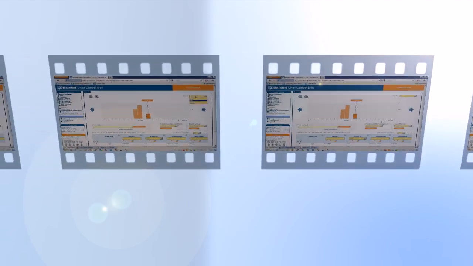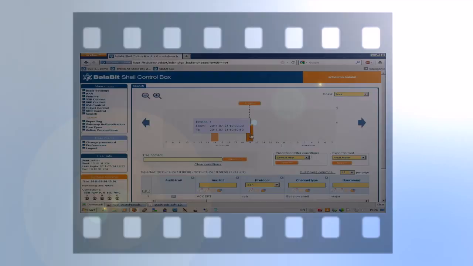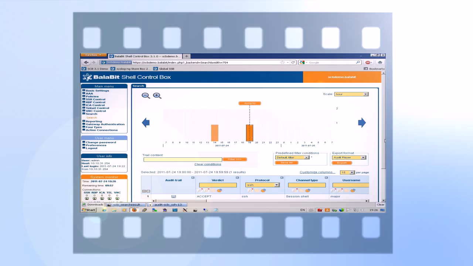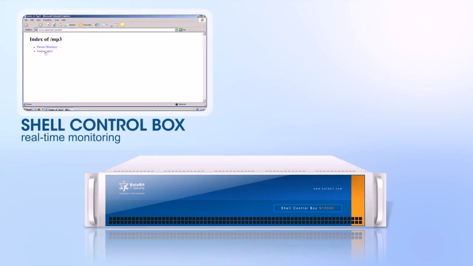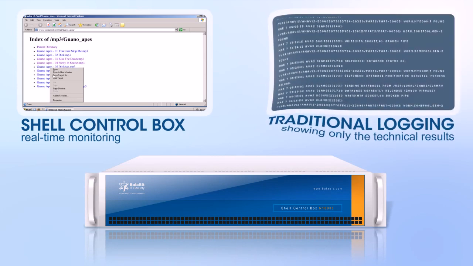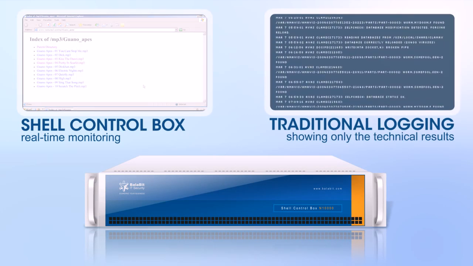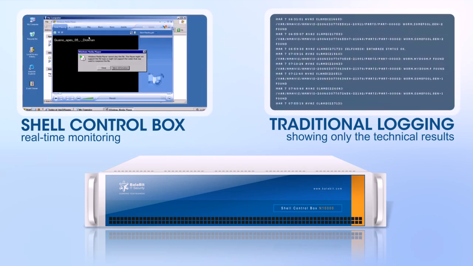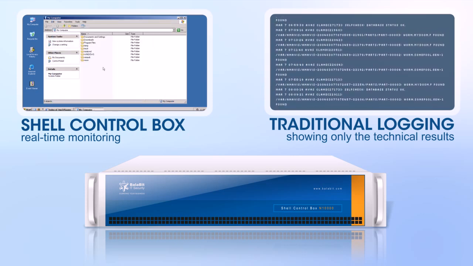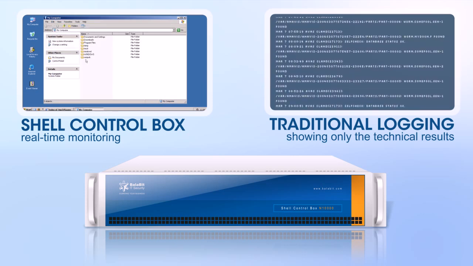The easiest way to eliminate these blind spots in their entirety is by adding privileged user activity monitoring, such as BalaBit Shell Control Box, which augments the existing system and database logs by showing precisely what the administrator did as opposed to the technical results of what he did. Session recording adds value to traditional logging systems by providing further benefits such as easy interpretation of events, faster audits, and granular access control to IT systems.